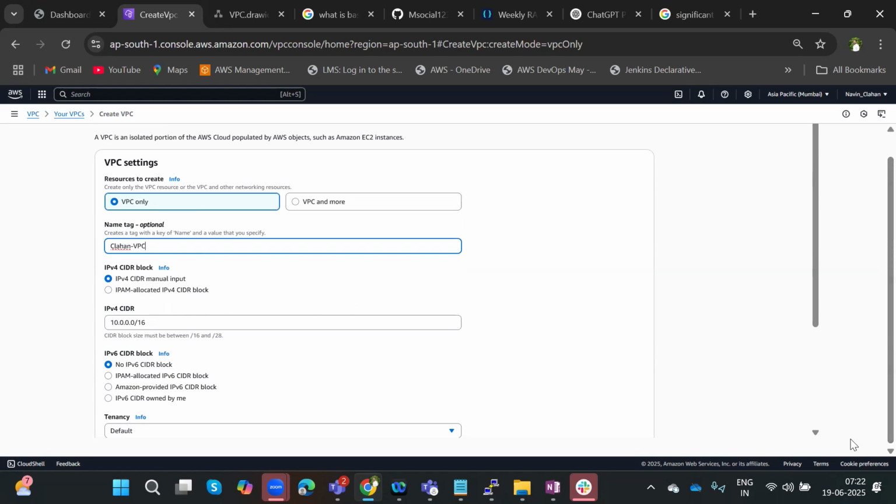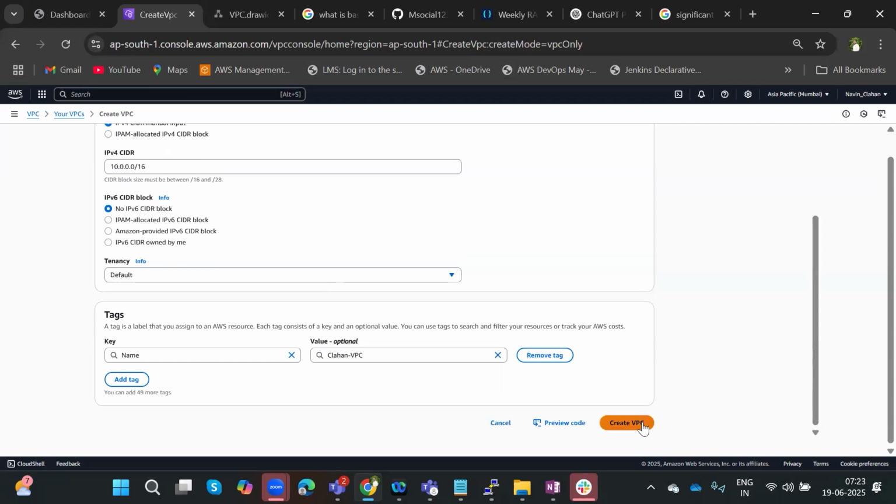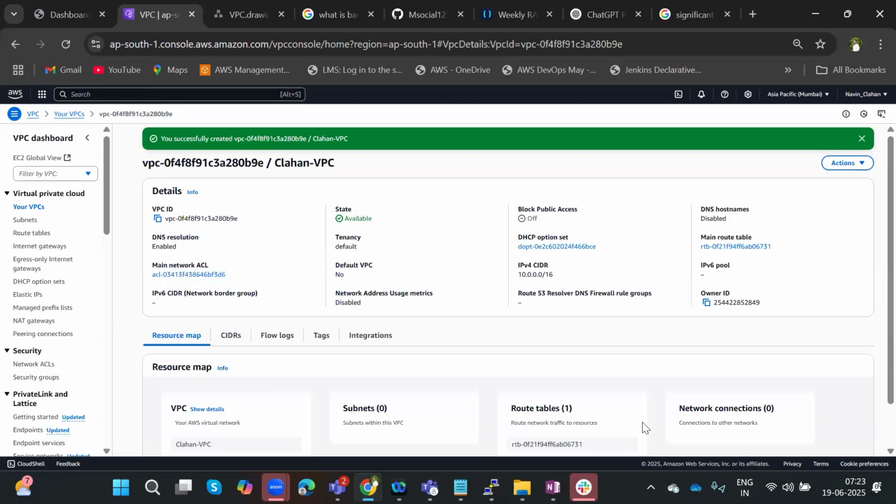Now, if we come down, we discussed what is meant by tenancy. Tenancy is nothing but where you are trying to create your server. Are you going to use the shared hardware or do you want dedicated hardware? I told you very clearly, if we go to the default tenancy, the cost rate is going to be reduced. If we go for dedicated hardware, the cost rate is going to increase. That's where we have the tenancy option, default or dedicated. That's fine. This is tenancy, what we have to understand. After that, if we come down, we click on create a VPC here. So the VPC got created.